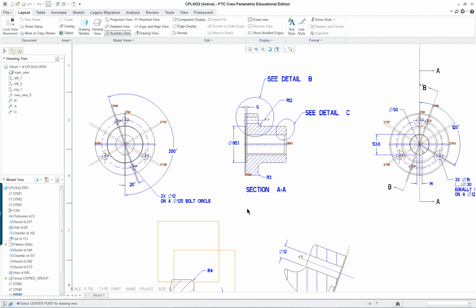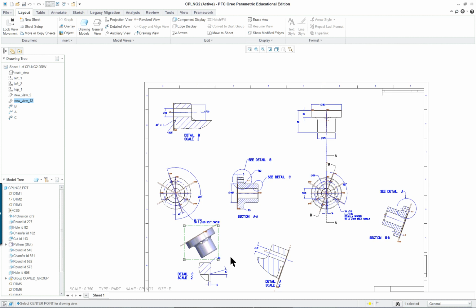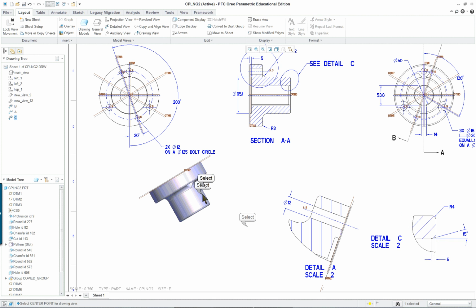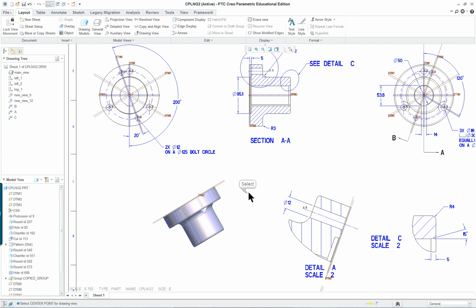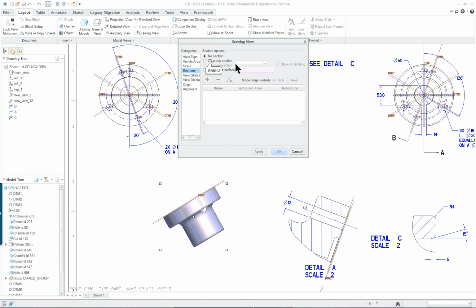Not much room. So I'm going to just put it down here, like so. And I think what I'll do is I'll select the front view here, or I'm sorry, datum C, and just move it over there for now. So we have this area. So double click here. I'm going to go into my sections and 2D section. And I have one section C that I just created.